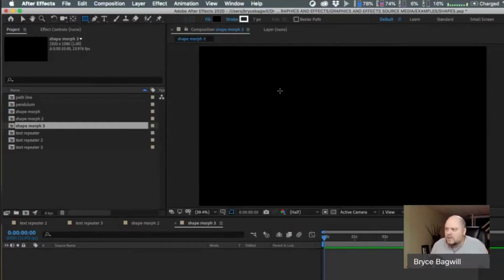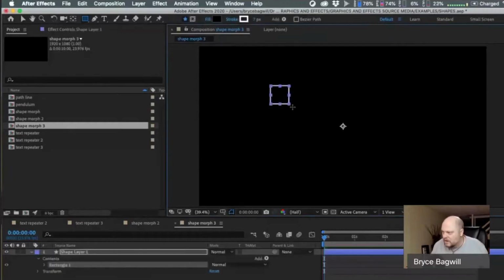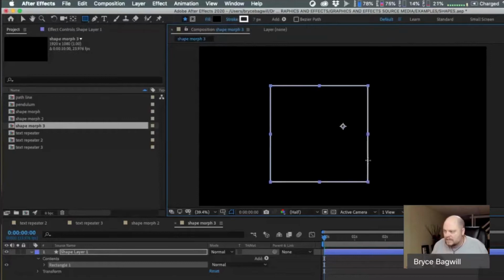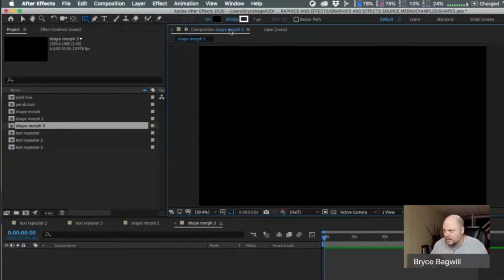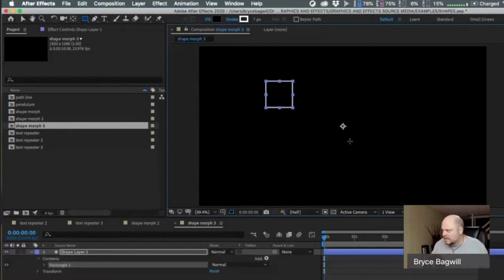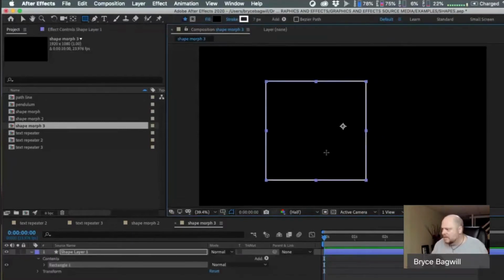Although this doesn't always reliably work for me, when you hold down Shift and then click and draw, it should limit the shape to be balanced on all sides, so in a sense, a perfect square. If you don't do that, it will let you draw a rectangle of whatever shape. But I want a standard shape, so I'm holding down Shift, dragging it, and making a square. You can make it approximately this big, something that is not totally filling the frame, but enough that we can see what it is.